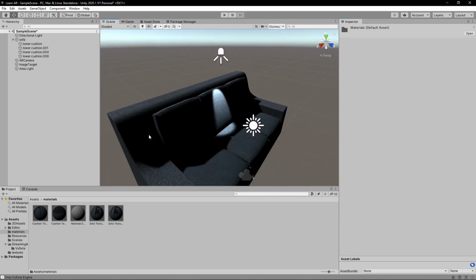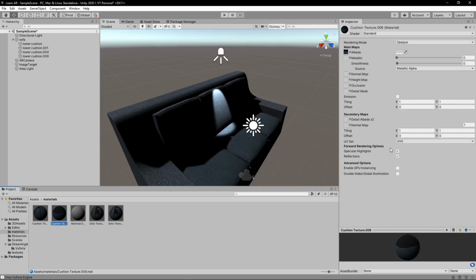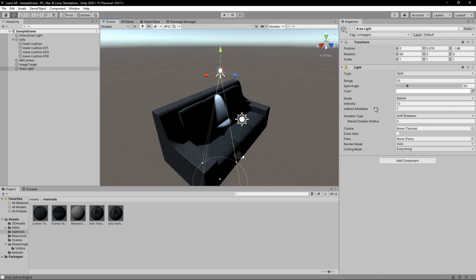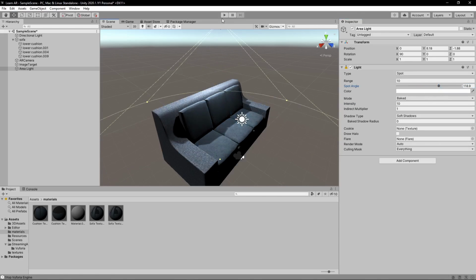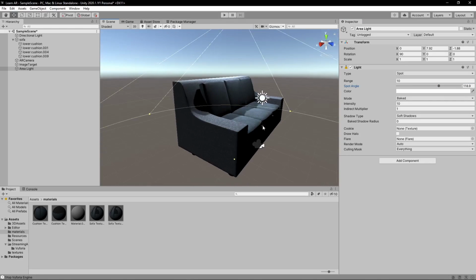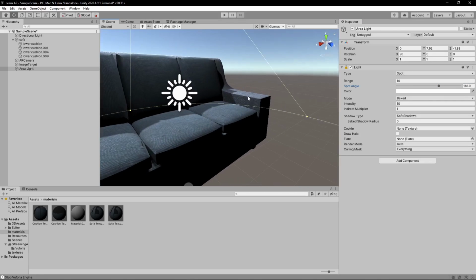Yeah, this is the right one. Sorry, my bad. So save, choose this, intensity 20, 10 is enough. Let's move it up a little bit. Alright, now we can see our model clearly.